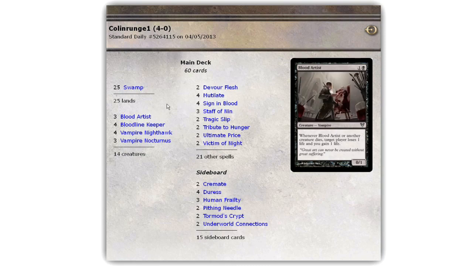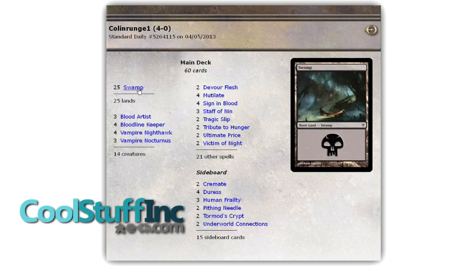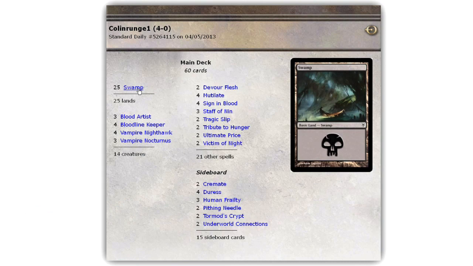So let's just go down the price list of this deck. These prices are brought to you by CoolStuffInc.com. So let's go down the prices here. We'll start with 25 basic land Swamps. Of course, that's not going to cost you anything. Any Magic player has 25 Swamps.